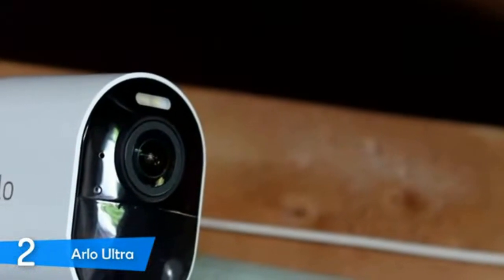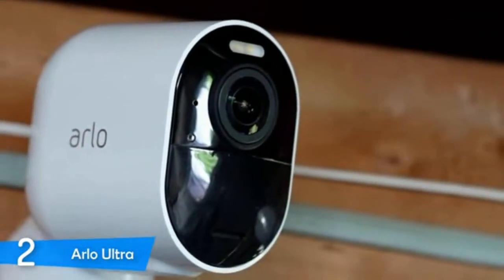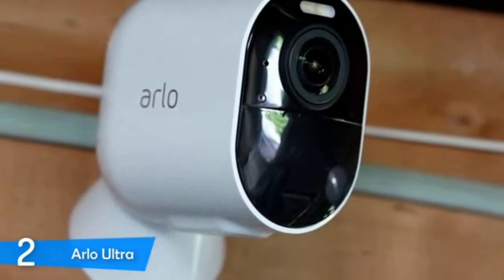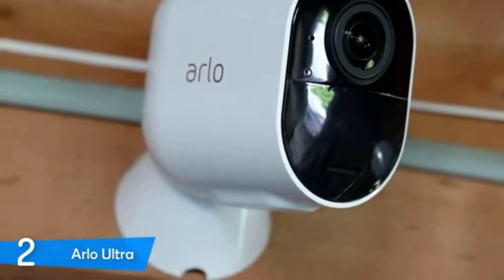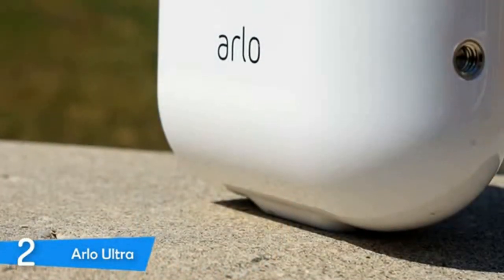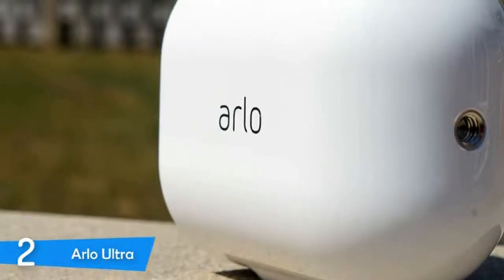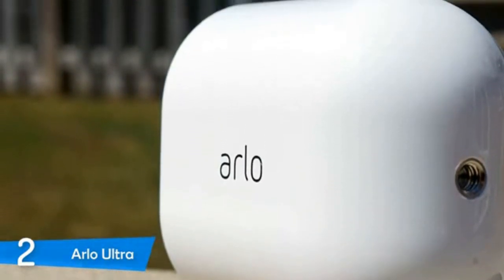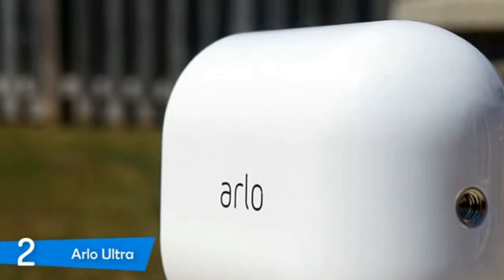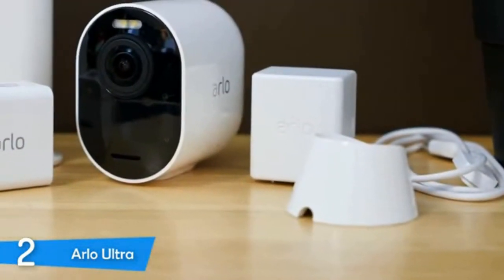And at number 1, it's the Arlo Pro 3. On top of the list we have the Arlo Pro 3. While the Arlo Ultra might be the more high-end choice and will deliver better image resolution, the Arlo Pro 3 comes in a pack of 2 cameras at a better price, which is extremely impressive to say the least. It's packed with tons of features, has a great build quality, is very easy to set up, and has tons of other desirable qualities that'll give you peace of mind. So let's take a closer look.